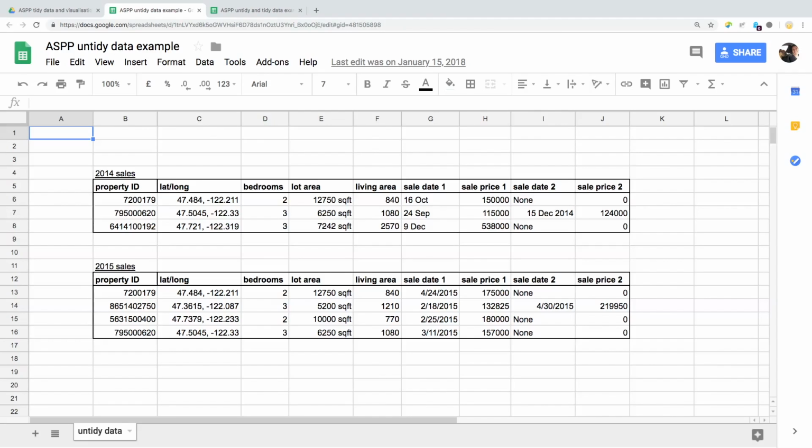Dates are in inconsistent formats. Yes. Dates are in inconsistent formats. And even worse, the first set of dates has no year. Although it's in the title, right? But it's not in the actual data. It's been put into the metadata instead of the data. Got some units in that plot area. Yep.